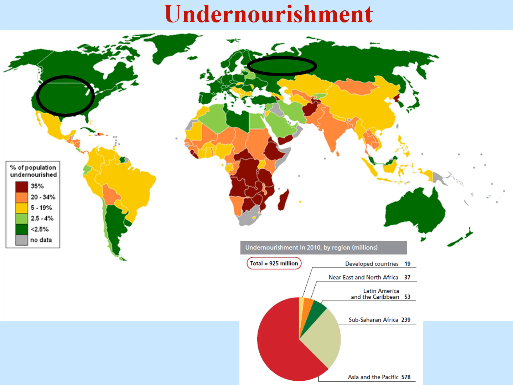And here's what that relationship looks like. So the same areas where we find mollisols, which are circled in black, are also our green areas on the undernourishment map. And what that means is that in those green areas, we have less than 2.5% of the population that's undernourished. So that means that in those areas, a large percentage of the population is in pretty good health.